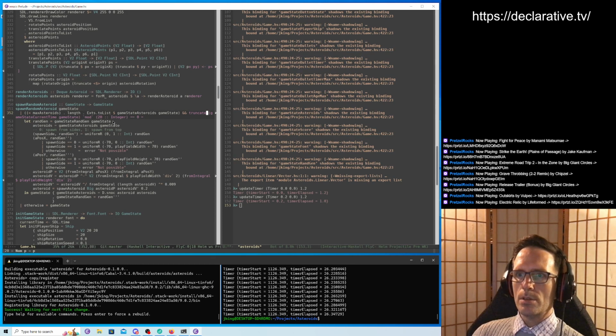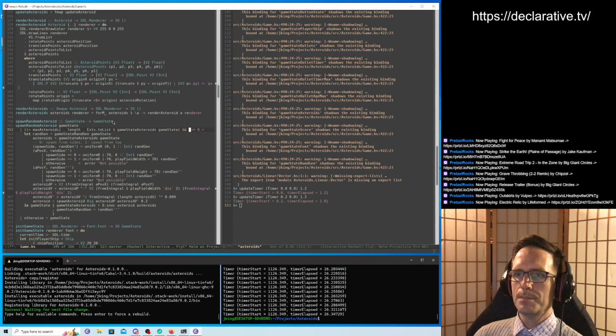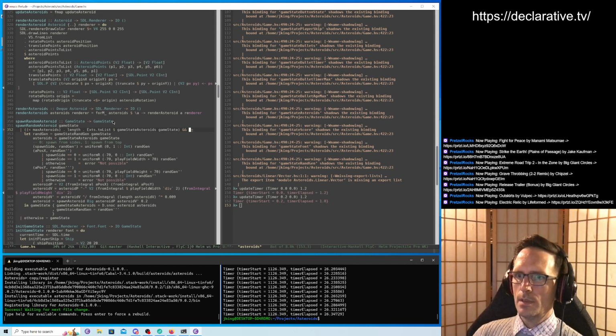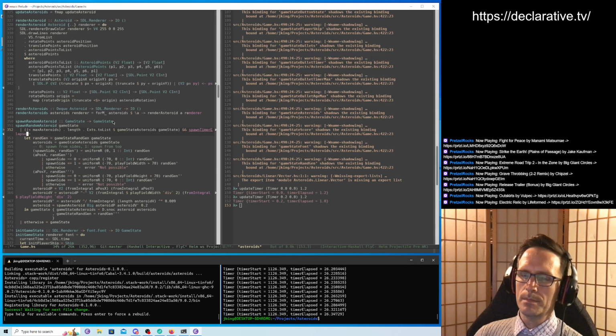So let's change out truncate and so on, and spawn timer elapsed. And this is going to take the game state asteroid spawn timer of the game state.